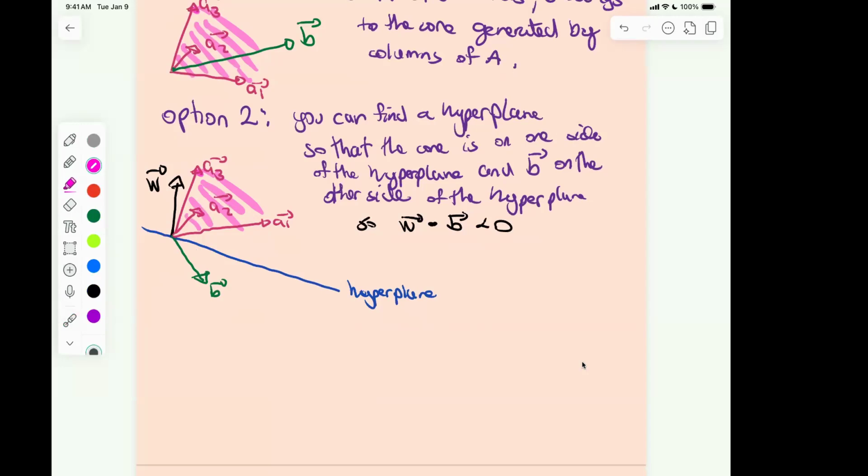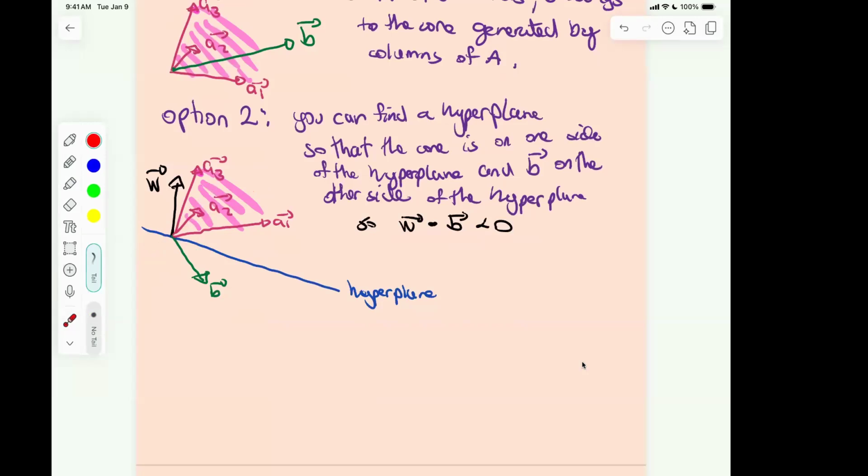The only thing that I'm saying is that I can find a line with the property that the cone is on one side of the line and the vector is on the other side of the line. So for example, this line would not have worked, because it goes through the middle of the cone. That's not what you want. That's why it's called a separation theorem, because it's kind of like there's a wall that you can put in space.